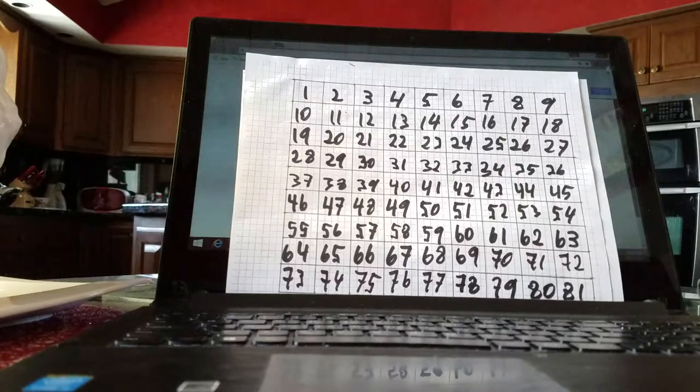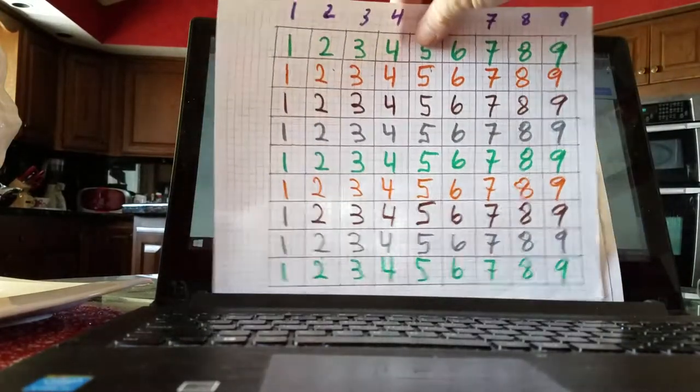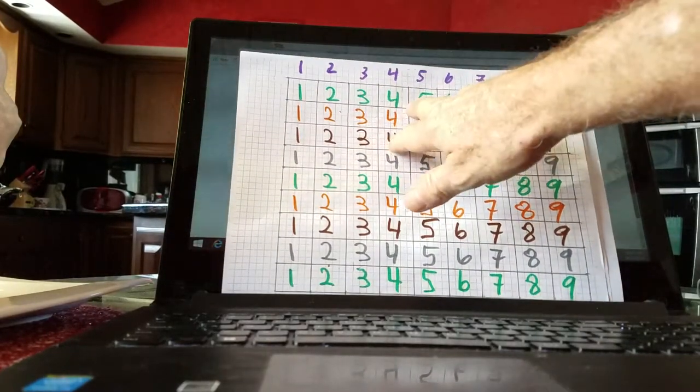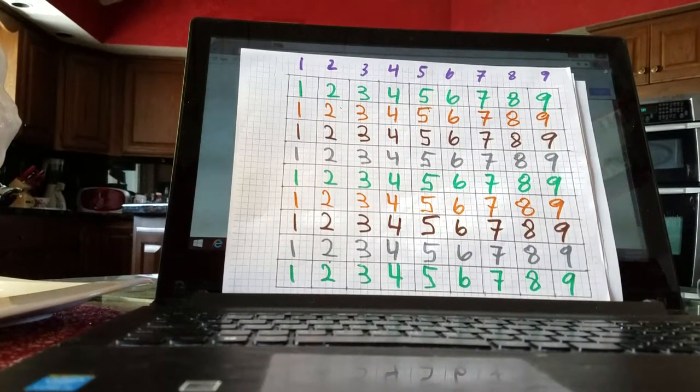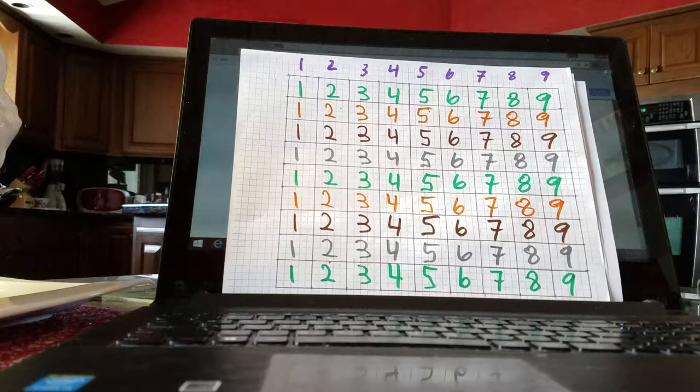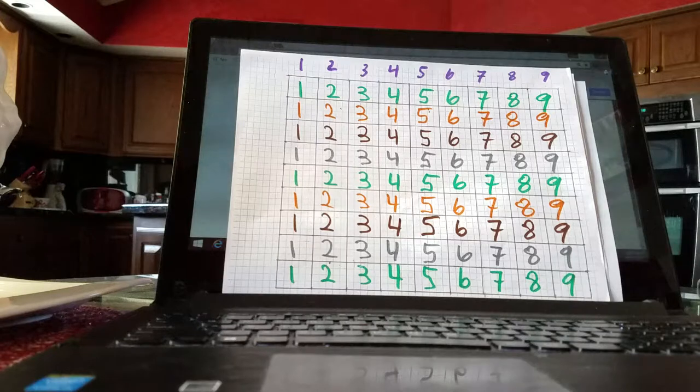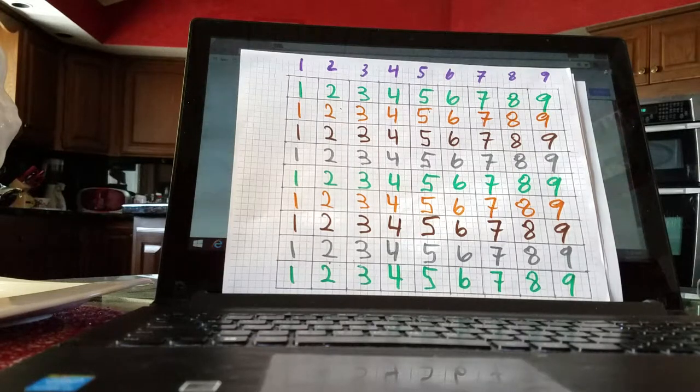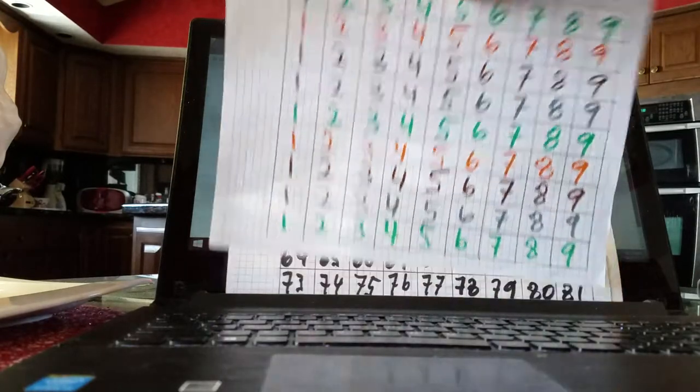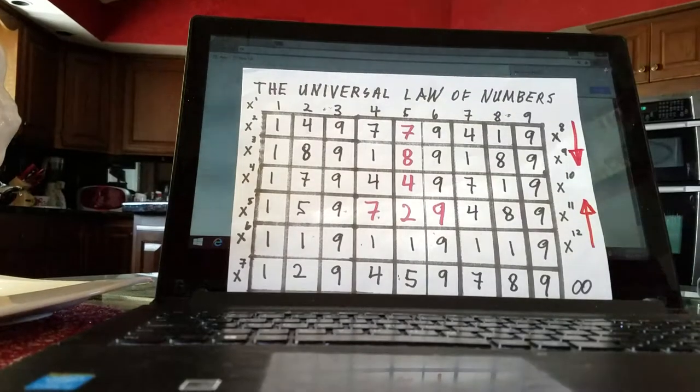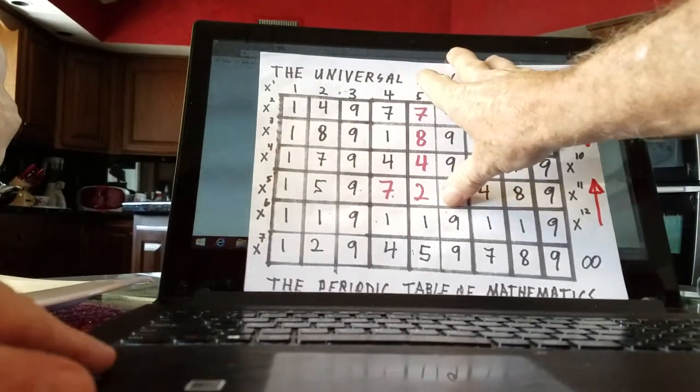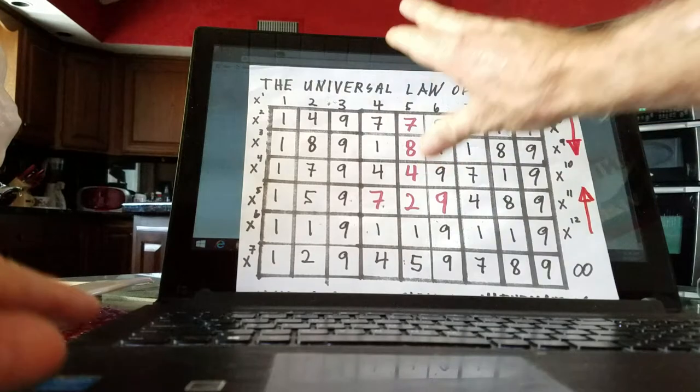Some of you think I say 3 times 7 is 21, but I also say it's a 3, because what I'm measuring is the quantum units of the universe. I'm measuring the universal units. I'm not adding up Charles Icahn's money and the universe doesn't care about that. The universe has a very ordered structure and the ordered structure that the universe has is the one that's found in the Universal Law of Numbers Periodic Table of Mathematics.